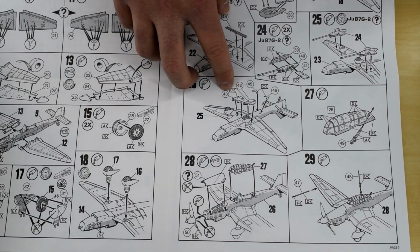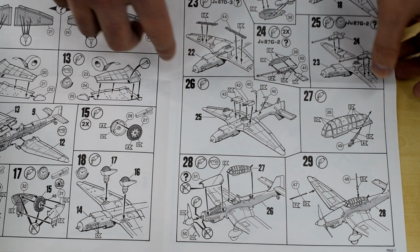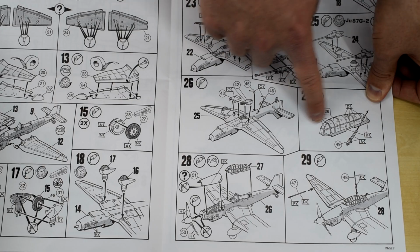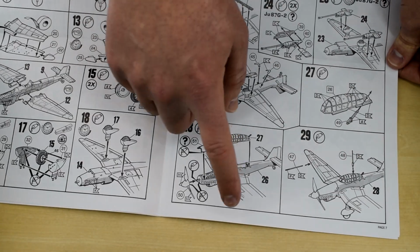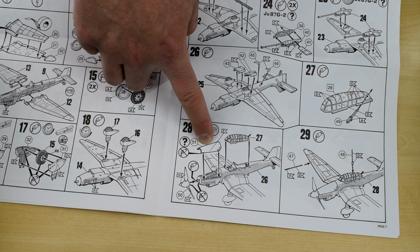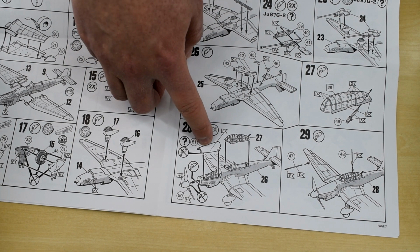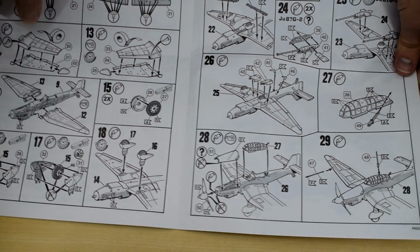Moving on, we are installing air intakes and radiators, smaller details. The machine gun goes into the rear of the cockpit canopy, which you can see they've already painted by this step. Then that can be attached to the model. The propeller goes onto its mounting point, and this part, which is the nose cowling, you don't actually have to glue in if you don't want to, because it looks like it's removable, so you can view the engine.